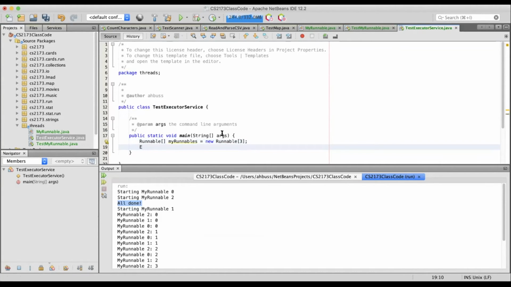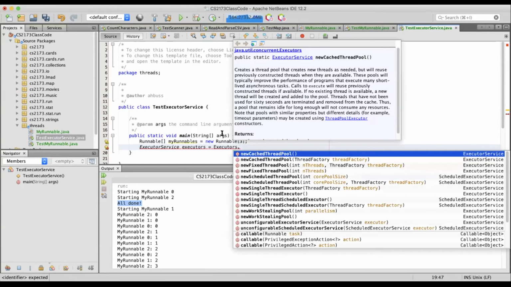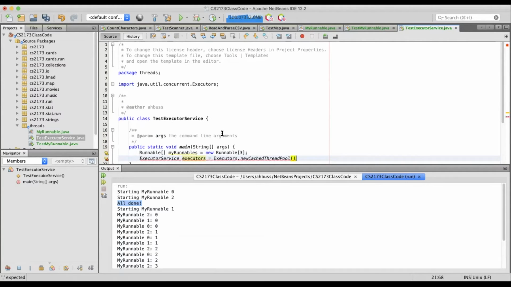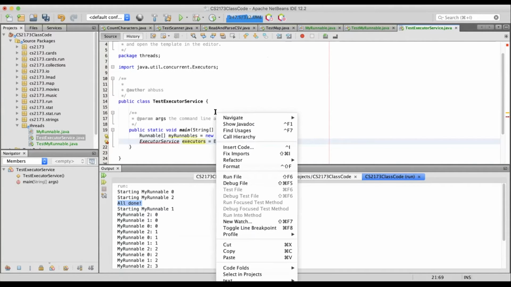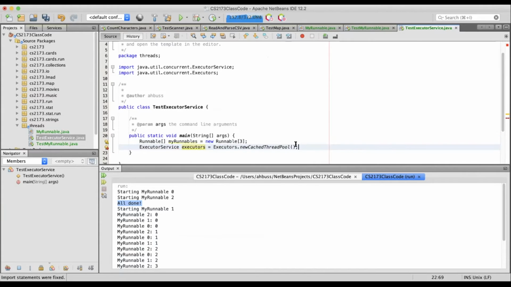But now we're going to take an executor service, and there's a class called executors, which produces in this case a new cached thread pool. So rather than instantiating these directly, I'm using what's called a factory method.